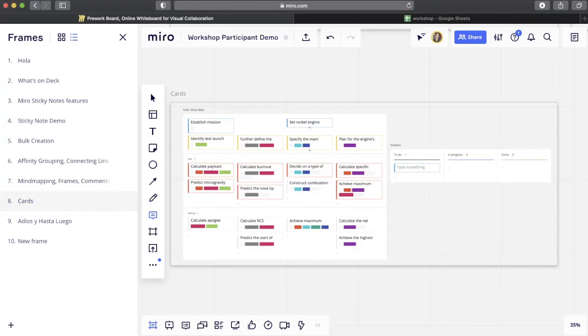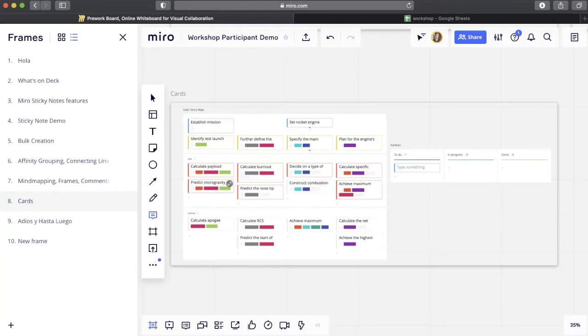All right, so now we're on cards. And the reason I want to go over cards is they're slightly different. They are sometimes used because they're a little bit more information heavy. So for me, it's probably less likely that we'll get to this in the first sessions that we do, but if we got more deep, eventually you want to start creating more heavy information. So this is really good for project management, for task management as you get to that stage when you're getting to the nitty gritty.